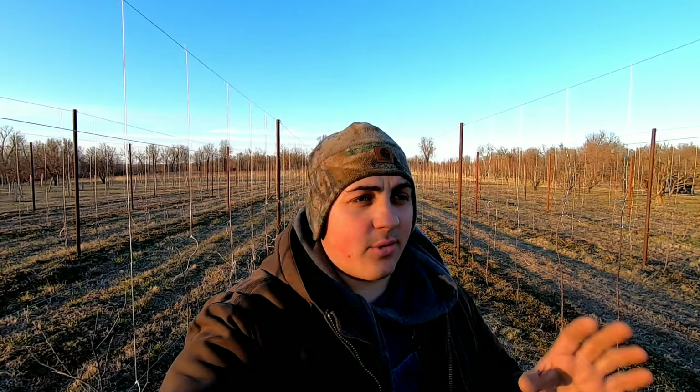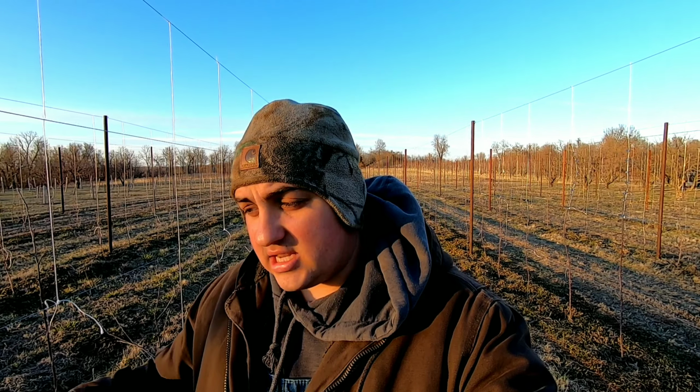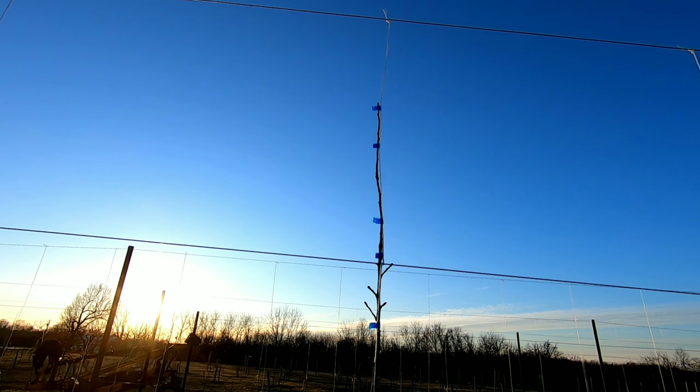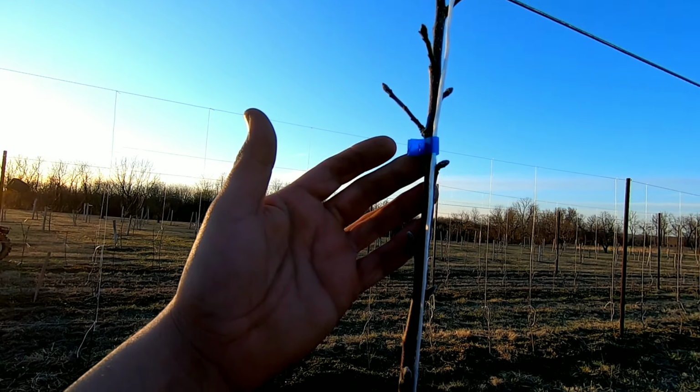So I am out here working on our Fujis, like I mentioned earlier, and I came across a certain tree here, and this is what motivates me to plant high density apples. This tree right here, we planted in spring of 2019, we let it grow all season long, and this year we're going to let it fruit. Look at this tree right here. It is about 6 to 8 inches more, hits the top wire, has a bunch of these fire buds. Look at all those fire buds.